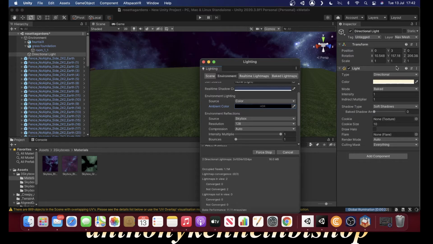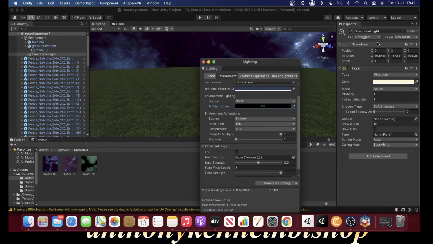All I've done at the moment is set the ground to be static. So actually this needs to be done. What I need to do now is, this one should be done now, generate 5.3 megs.